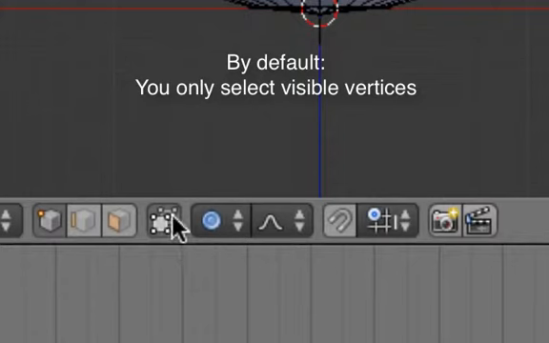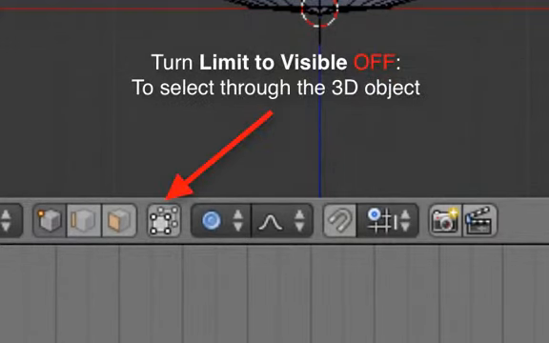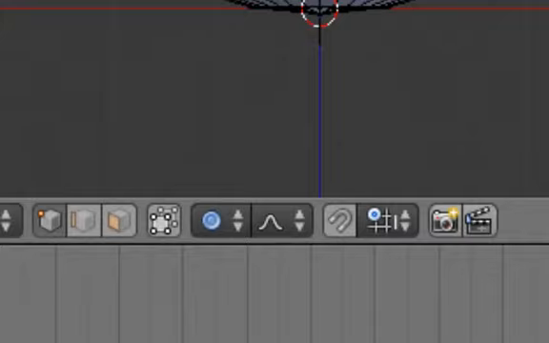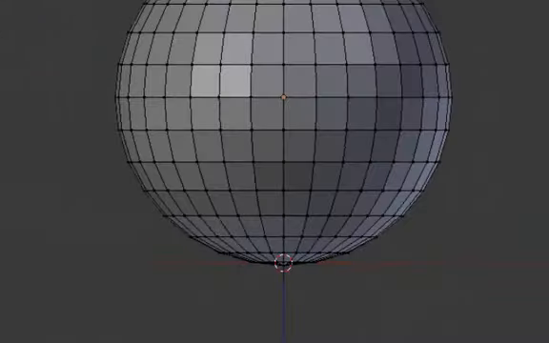Now I want to turn that off so that when I select, I'll be selecting all the points right through this thing. And it's kind of weird to figure out, but that's what I want to do. So make sure it looks gray like this. And like I said, you can make a box selection. Here's another selection you can make.